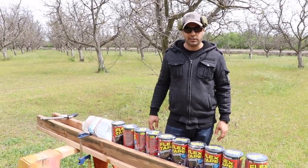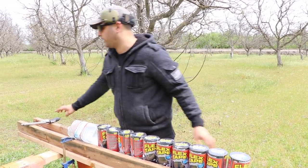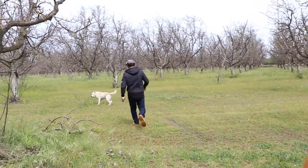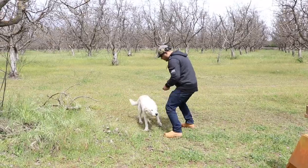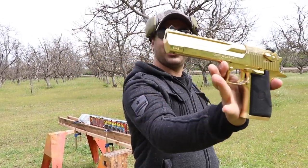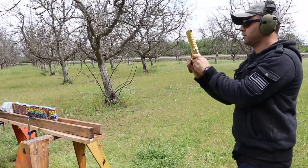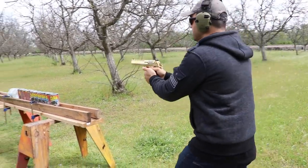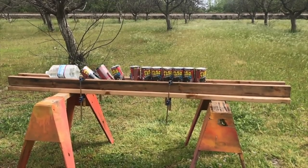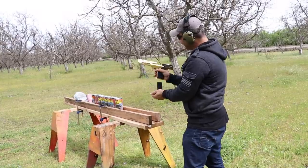Let's bring out the Desert Eagle — that will be the last shot. I think the Desert Eagle will do it, but just for fun we'll shoot it anyway. It'll be interesting if it gets stuck — I don't think so, there's no way. So for this test we'll use the gold Desert Eagle .50 AE, and thanks to Underwood Ammo for hooking us up with these bullets.